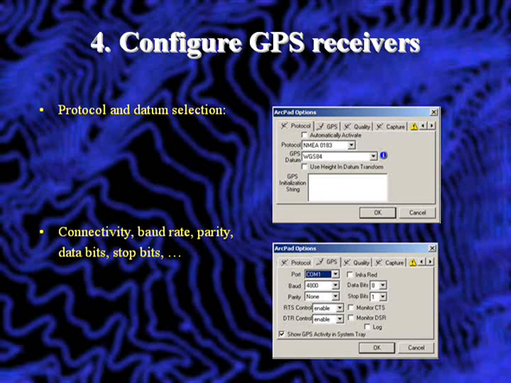Step 4 in the cycle was to configure your GPS receiver. Well, first of all, we have to select a protocol and a datum. And again, here I'm using the example for the GeoXT to set all these GPS receiver configurations.